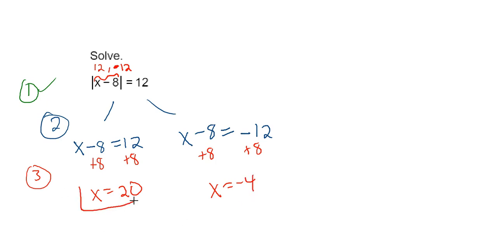All right, so when x is equal to 20, that's when x minus 8 equals 12, right? And when x minus 8 is equal to 12, the absolute value of 12 will equal 12, and so it'll make this equation true. When x is negative 4, that's when x minus 8 comes out as negative 12. And if I get x minus 8 to come out as negative 12, the absolute value of negative 12 will also equal 12, and so again, it'll make that equation true. So these are my two solutions, 20 and negative 4. All right, let's take a look at another example.